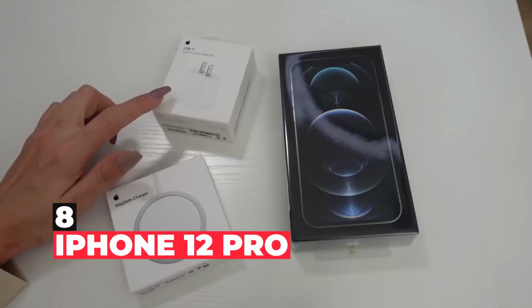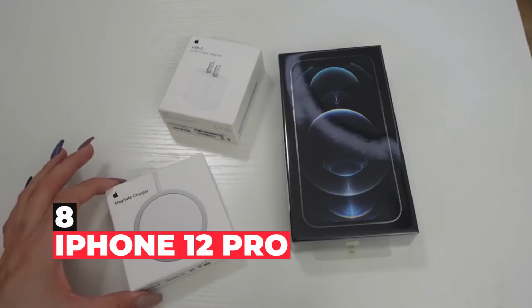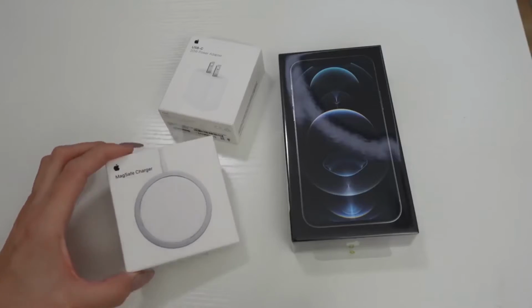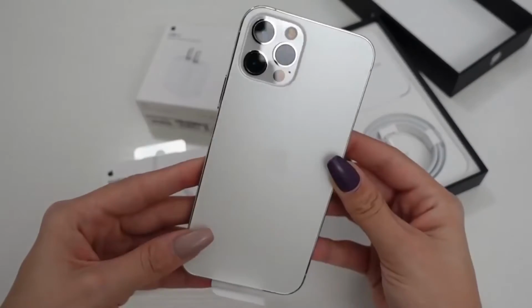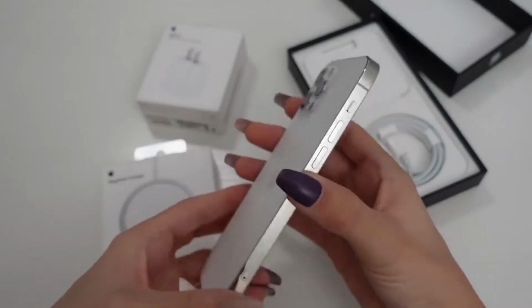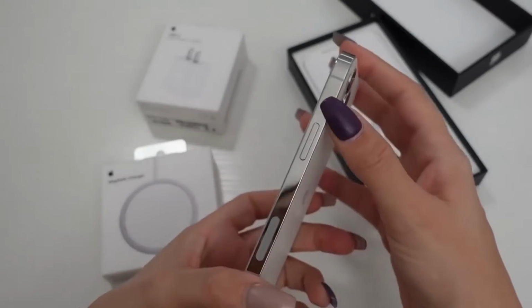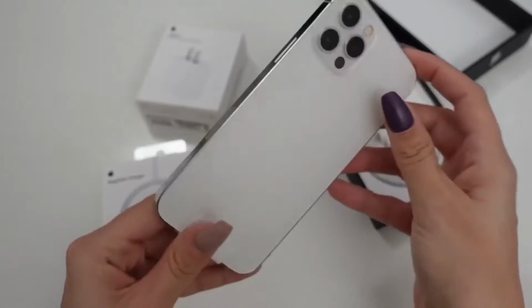Number 8 is iPhone 12 Pro. Apple says it squeezed more 5G bands into its latest iPhone models like the iPhone 12 Pro than any other phone out there. That allows the iPhone to work with 5G in the most places, regardless of what kind of 5G network a wireless carrier has built. And that should also allow the iPhone 12 Pro to get the best of 5G going forward, making this an excellent option if you're looking for a 5G phone.